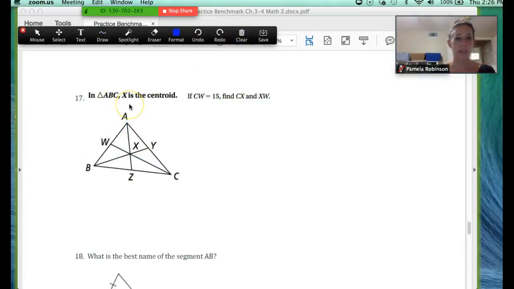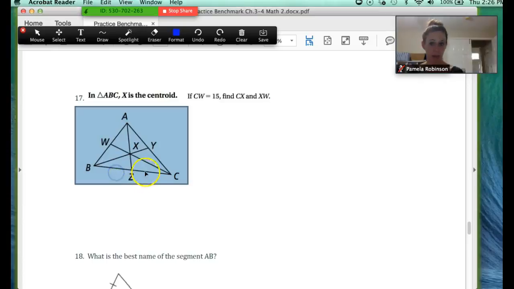The centroid has a little theorem that goes with it. Now, the centroid is the medians, and I'm going to tell you what page that little theorem is on, so if you want to go review it. Sorry, the centroid is the center point where all the medians meet, okay? So the median comes from the vertex, and it comes to the middle of the opposite side, so like that would be congruent to that.